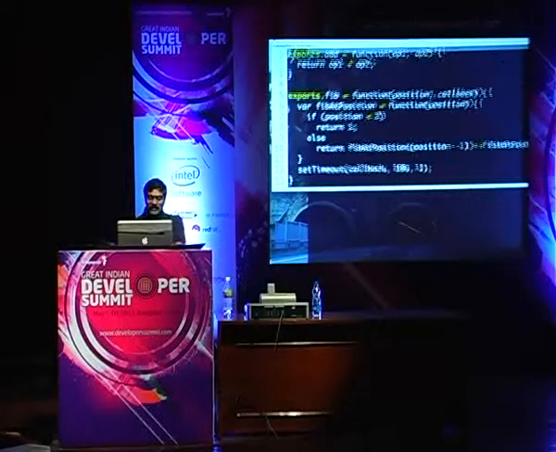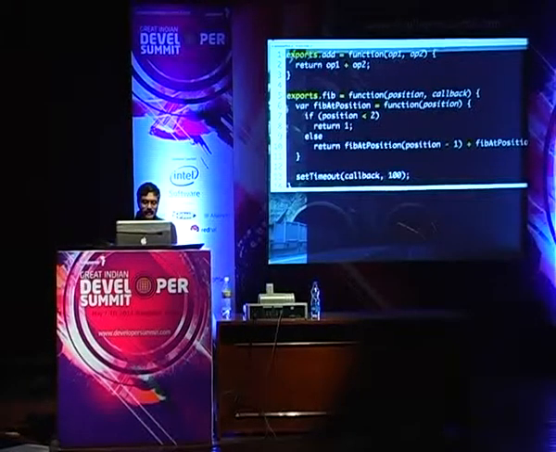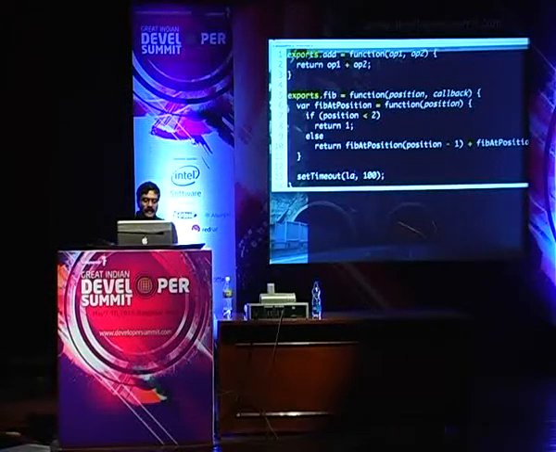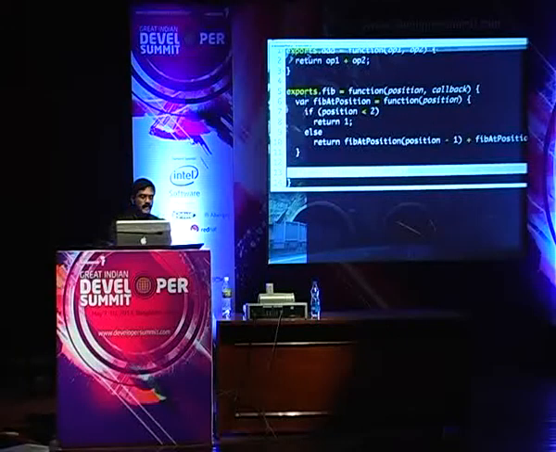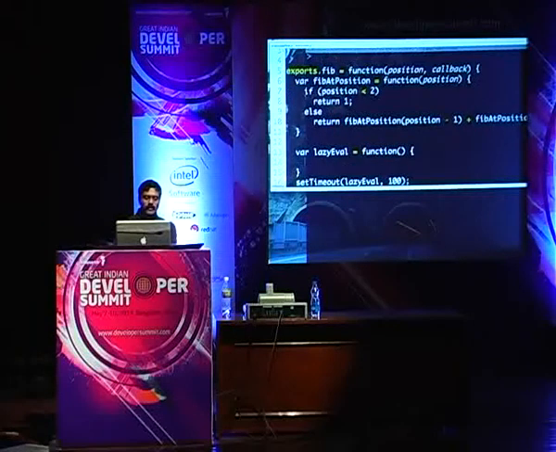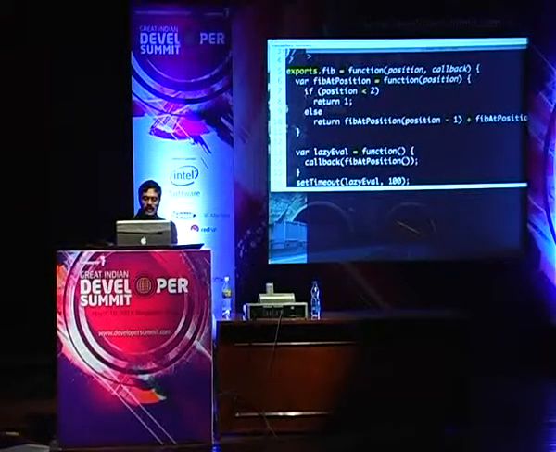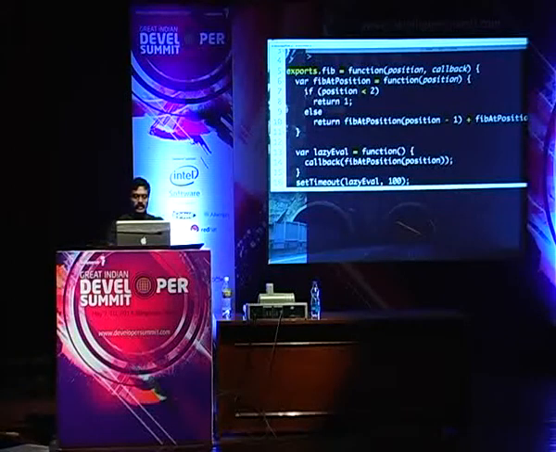Great. Now, given this value, what do I do? I certainly don't want to call that here. So what should the result be? The result here should be the result of this computation, but I want to postpone the computation itself. So we will say lazy eval. So I'm going to ask him to call this method lazily. So var lazy eval equals function, and all that I'm going to do here is simply say return, actually in this case it's a callback I'm getting, right? So callback, and I'm going to tell the callback, give him the value of fib at position. What is the position given to me? Position itself, right? So this could be, let's call it location to avoid confusion. So this should be location.